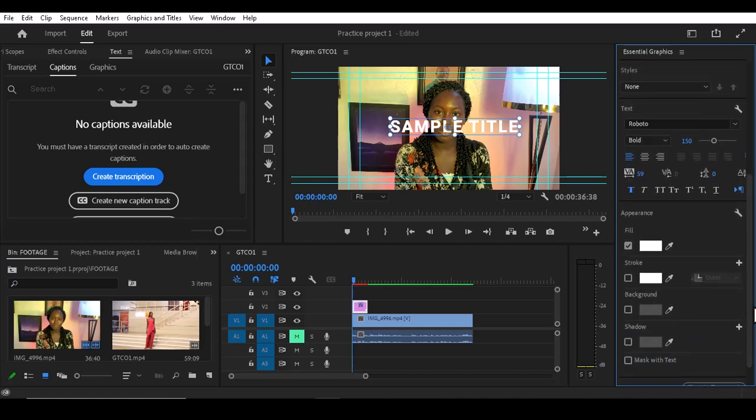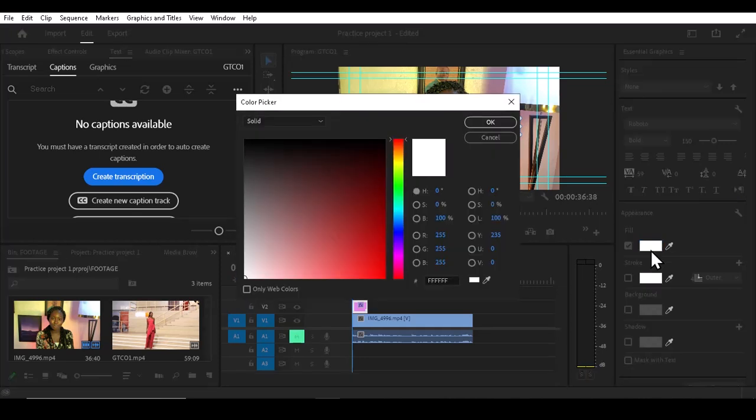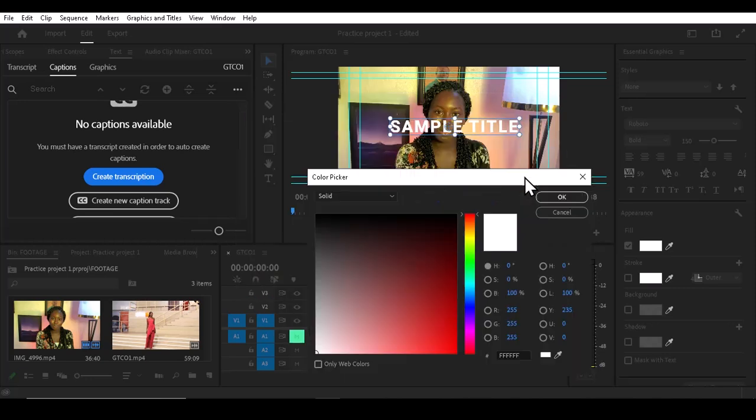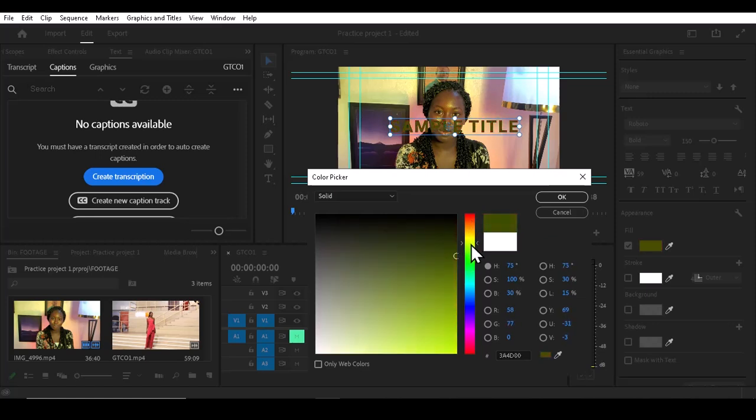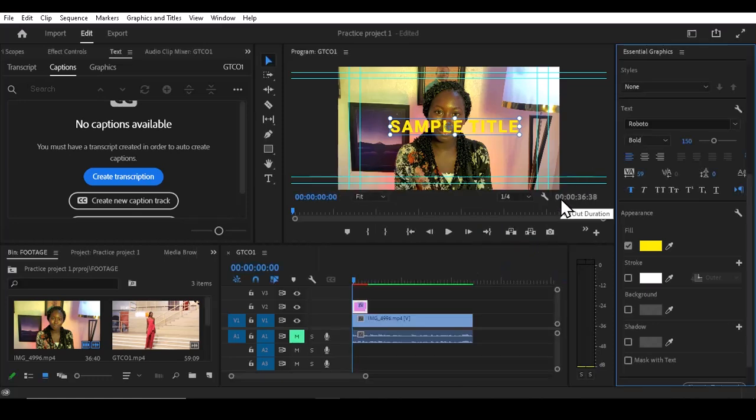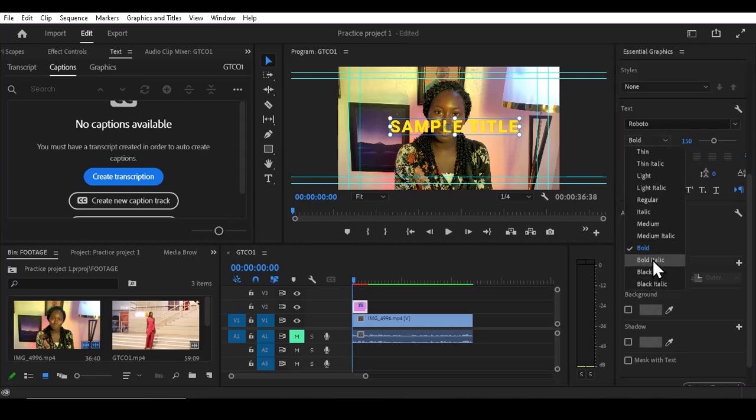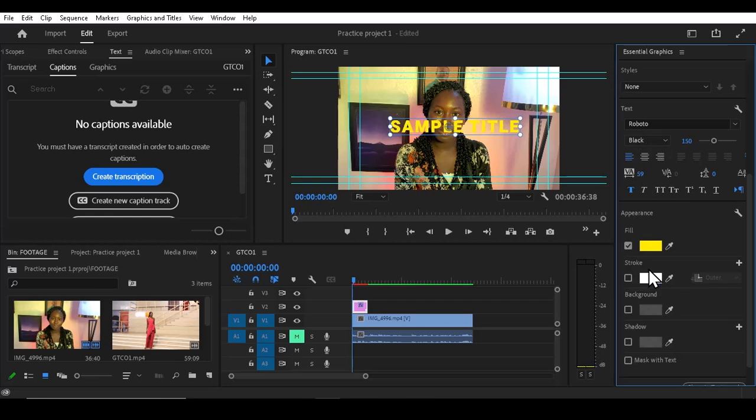Then you can change the color over here. We have the fill color. So I can change it from this white color over here to, let's say, something else. If I want something like this to change automatically, let me change the style to very bold. No, just bold italics. No, I don't want italics. I just want bold, black and bold, yeah.